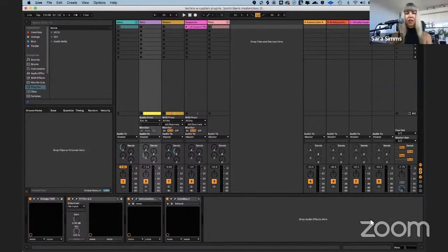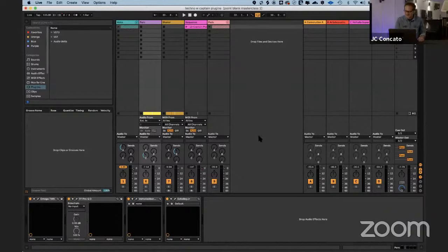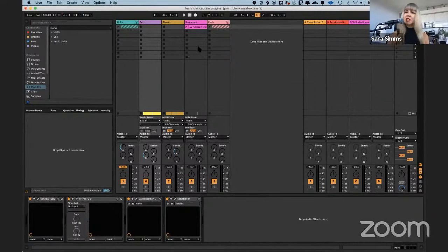Absolutely. So I'm going to start off just by sharing my screen here. Can you see my Ableton session okay? Yeah, brilliant. Okay, wonderful. So I'm going to take you through a walkthrough with Captain Plugins. And Captain Plugins are Mixed in Key's award-winning series of plugins. And the cool thing about these plugins is that you can connect the plugins together so they communicate with each other, and you can play the chords, the melodies, and the bass lines in the same key.